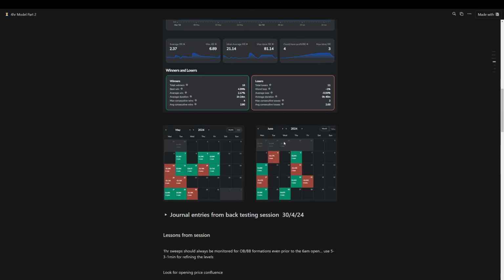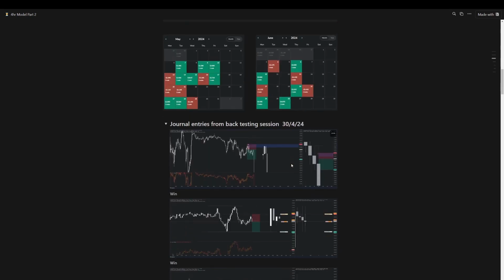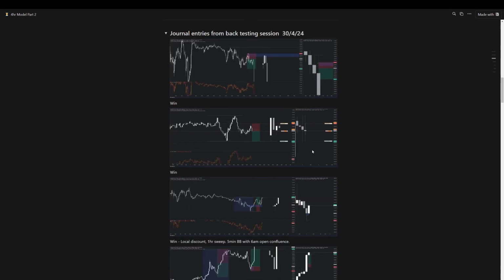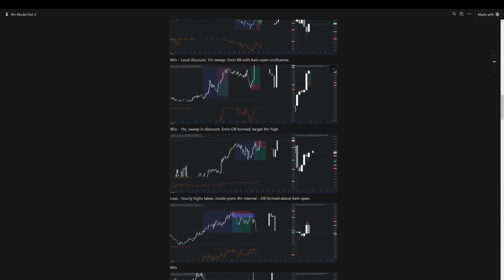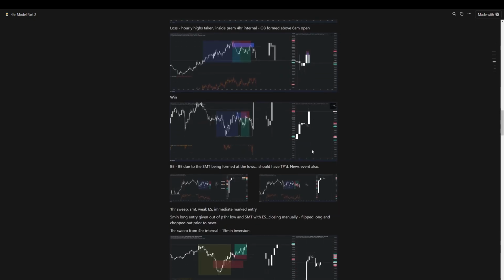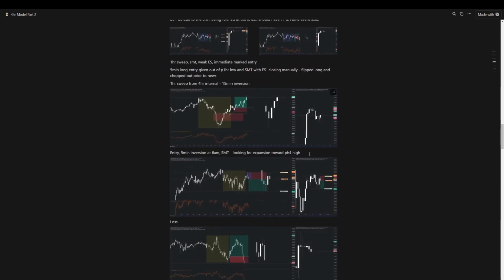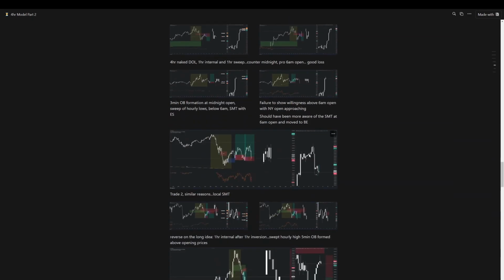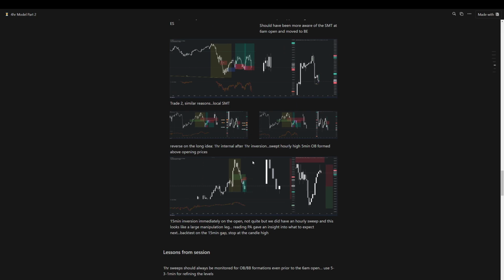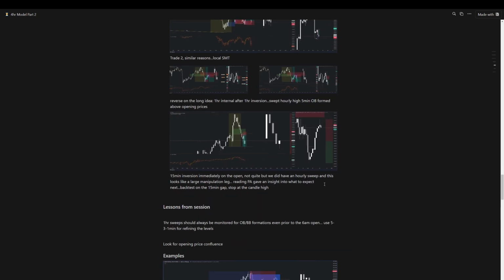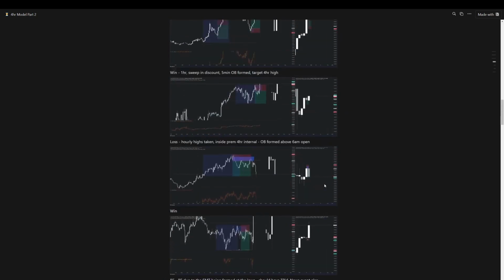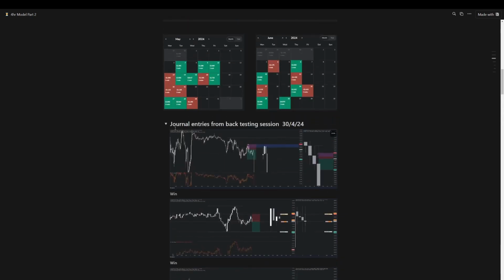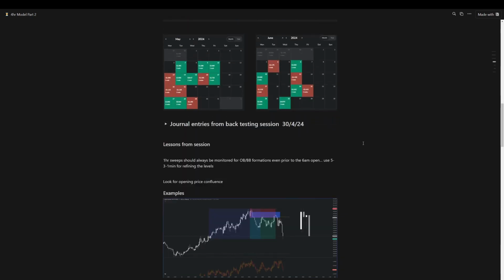Okay, so you will get this document like usual. Here you can literally see all of the journaled trades I took in the back testing. I'm not going to go through them all, but I have plucked out a few nice examples. They're literally all the trades I took with some explanations, some commentary. You can see in some cases I did flip my bias. I'd encourage you to look through them and maybe make a little note yourself, maybe question.